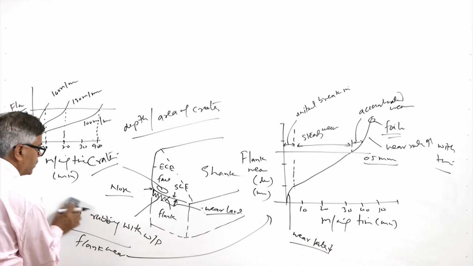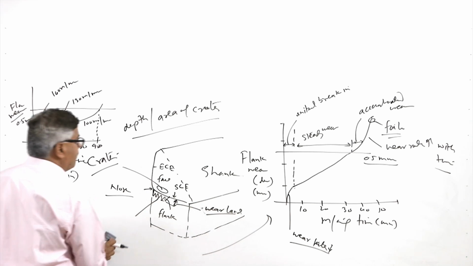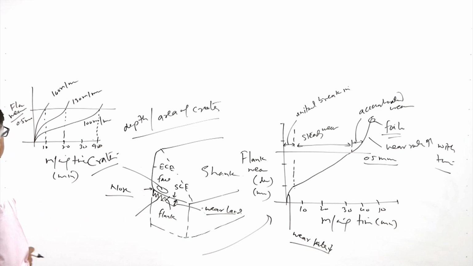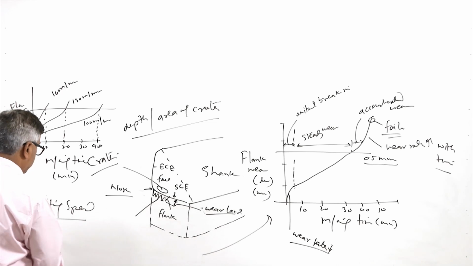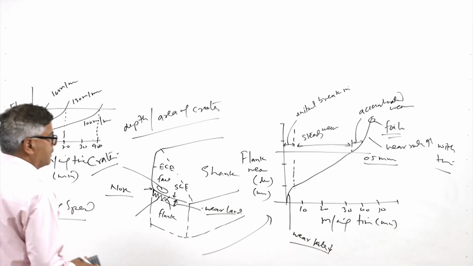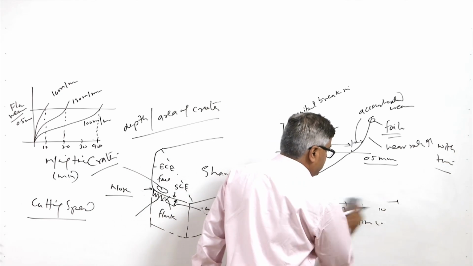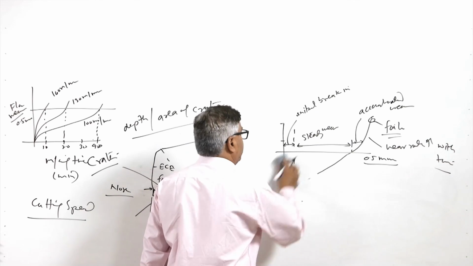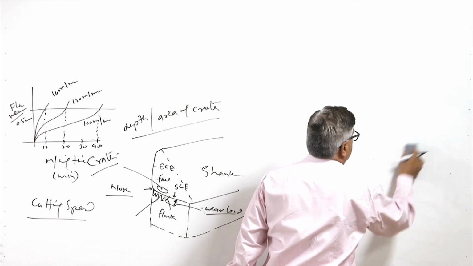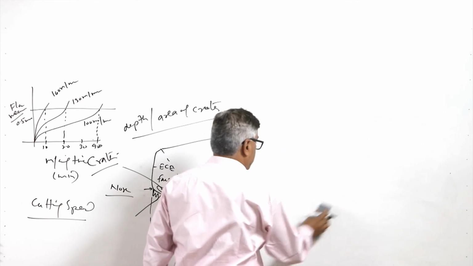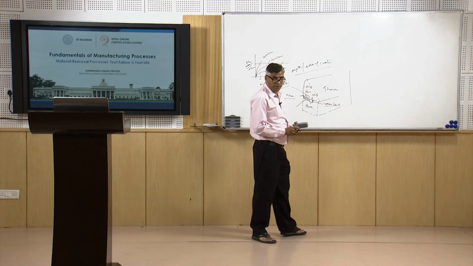That is the machining time or the tool life for which it will be able to withstand flank wear up to 0.5 mm. So what it shows is that the cutting speed has a significant effect on the tool life or the tool wear. So why is it happening? Why such a great effect of the cutting speed on the tool life? For that we need to look into the wear mechanisms, the mechanisms by which the tool wear will be taking place.